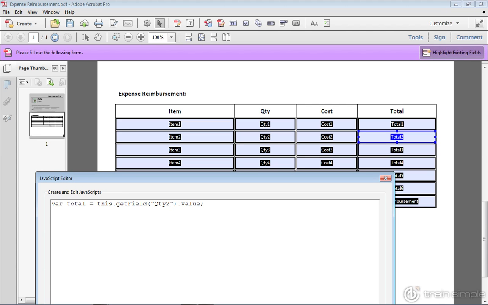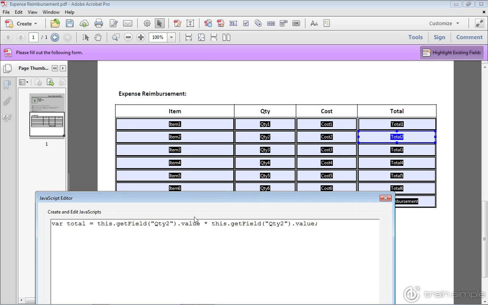So it's going to get the value of that, and then it's going to multiply it. The asterisk is multiplication. And I'll do that same thing and just reference the other field. Now I'm actually setting this up backwards, but it doesn't really matter for multiplication.